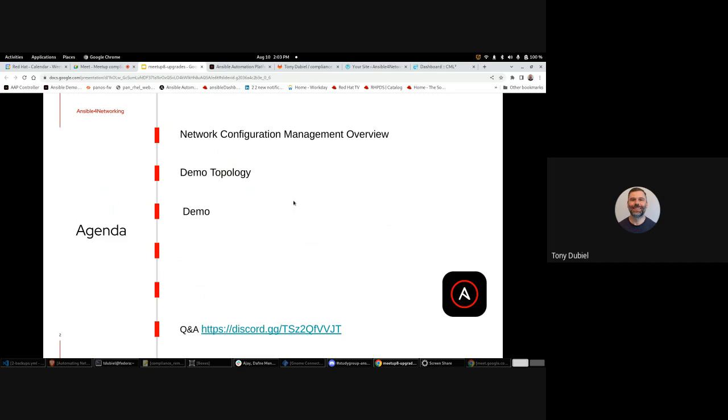So before we go into the demo where I'll show you the Ansible automation platform, and we'll go through content of the demo and watch it work, and I'm happy to answer any questions on how things were able to work under the hood, I thought it was a good idea to take a little bit of a level set and talk about network configuration management. So we'll do that briefly.